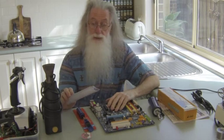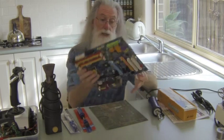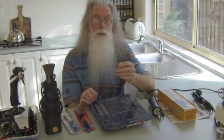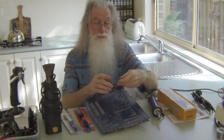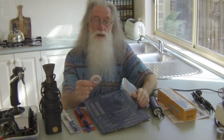Today I'm going to talk about desolder pumps. You can use this copper braid — the way it works is you place it on the area or component you want to desolder, get your soldering iron, heat it up, and the braid wicks up the solder. But if you're doing a lot of components you'll be there for a long time and use a lot of the wicking material.